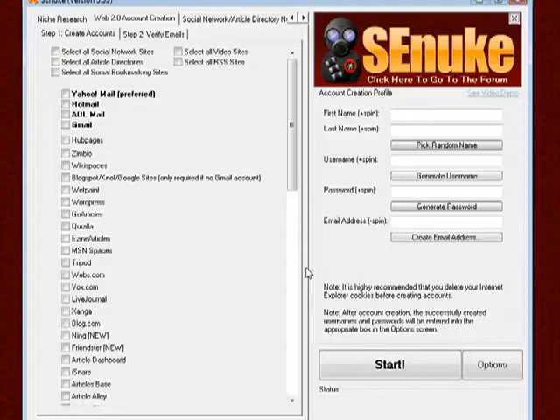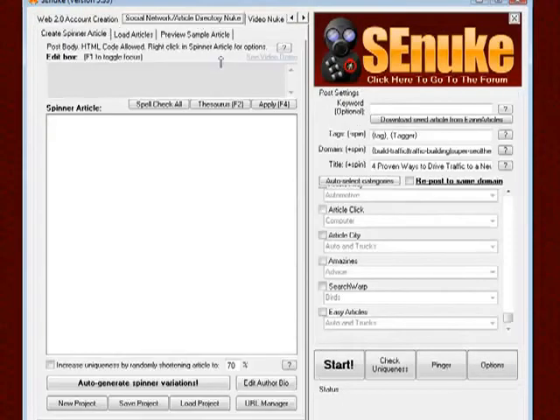The actual CAPTCHA thing where it tells you to punch in the letters and numbers in the little block at the bottom of your submission forms, it does that for you. Now, if it locks up or hits a site that's having problems, which everybody knows there's different sites that get busy different times of the day, you can punch it in real quick and it'll finish it off for you. But you really don't have to worry about that because this program does it itself.